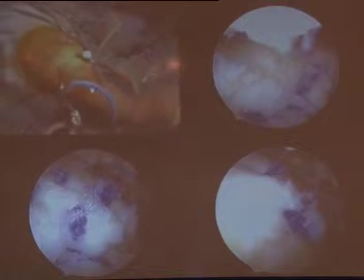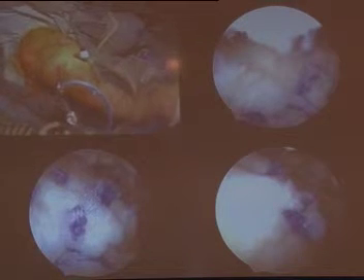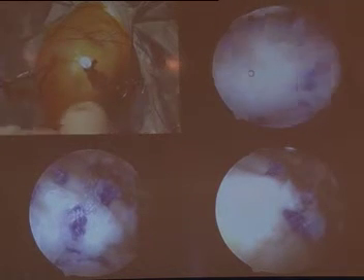And then we can connect the two rows. And this is the final repair of the two rows.